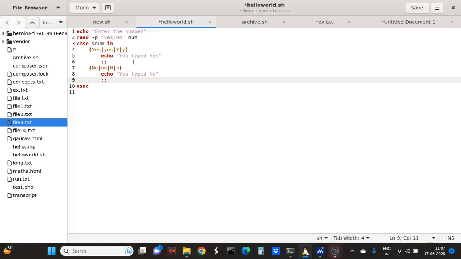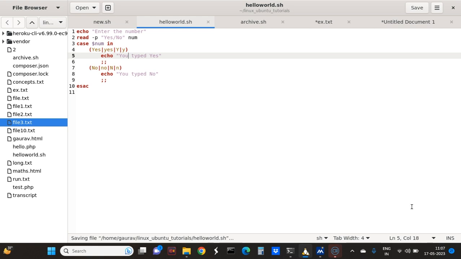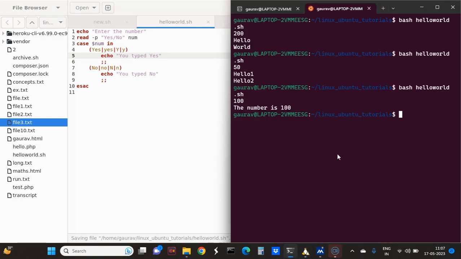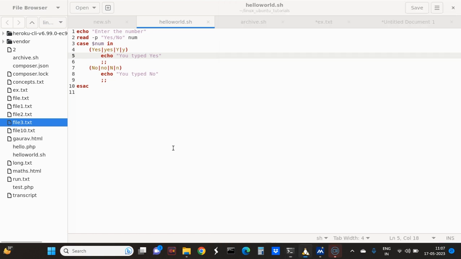This is a very simple program. I will just run it at the command prompt. That was about the case condition.